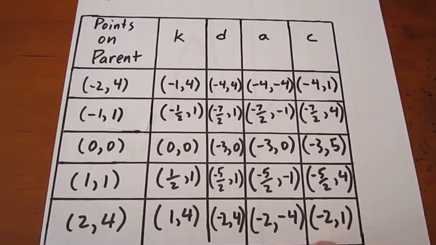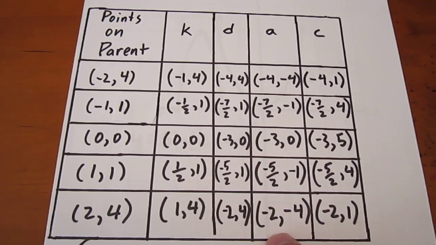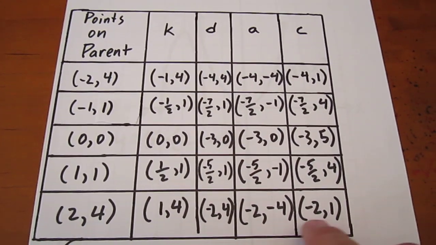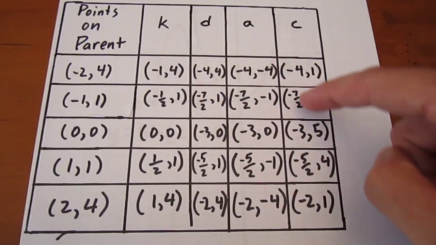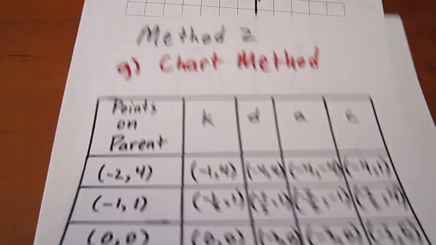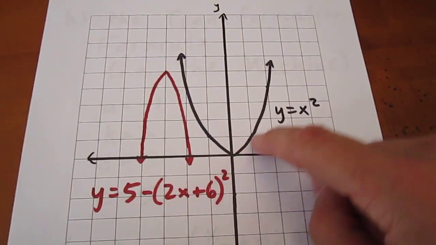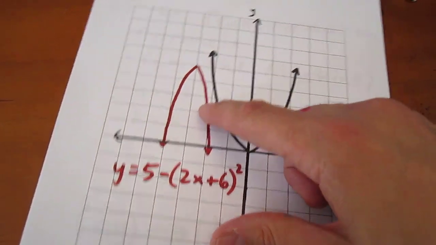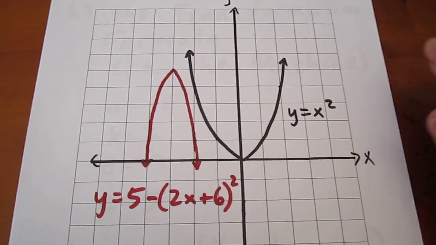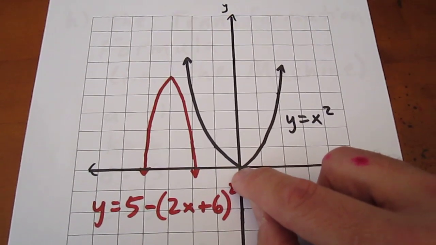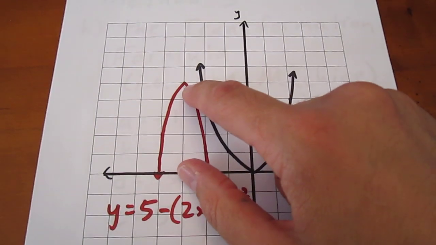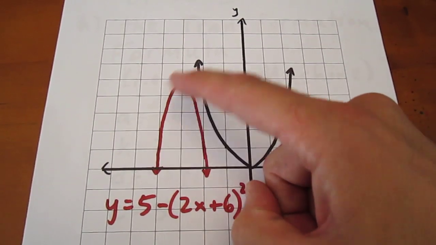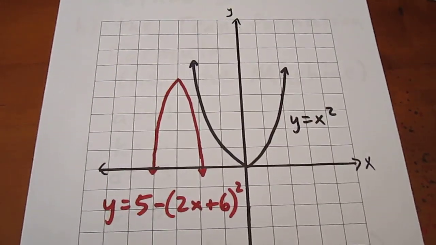When we get to a and c, though, when we think about these columns, our horizontal coordinates are locked into place, and so we're only going to be affecting y coordinates in the last two columns. What we then have are the transformed points over here, the image points, and we can graph them. I find it helpful to graph the parent curve first, then to graph the points of the image curve, and then I know what the general behavior of the curve is. My origin is 0, 0, so I go to the image of that origin, and I know that it acts as a vertex, and so I can then trace a parabola using that as a vertex through the points that I've graphed.